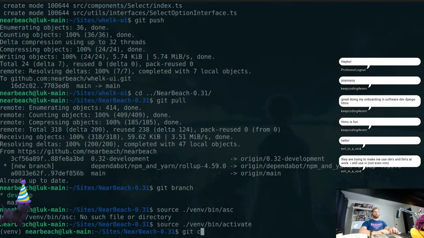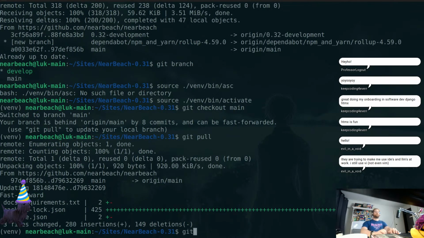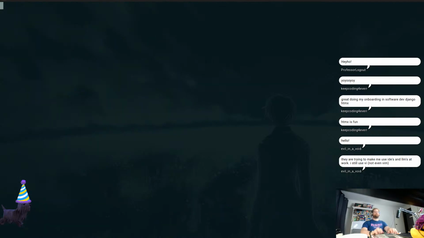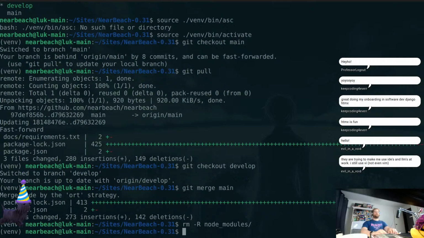Let's go git checkout main, git pull, git checkout develop, git merge main. Let's remove the node stuff. npm install.